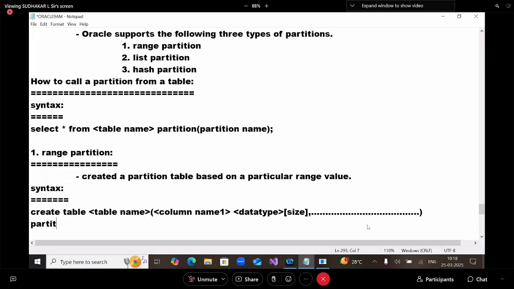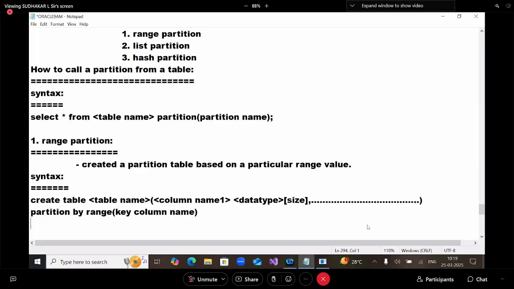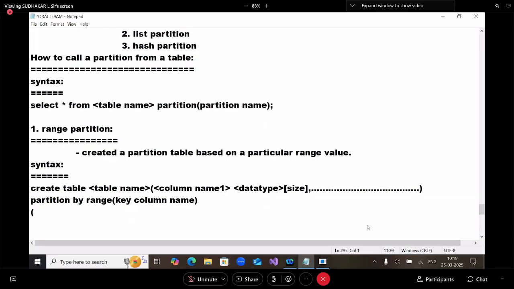And after that, partition by range. Tag partition by range, and here give the column on which you want to create the partitions, that means on which column's data we are creating the partitions. Then, how many partitions you want to create: partition name 1, values less than a value.